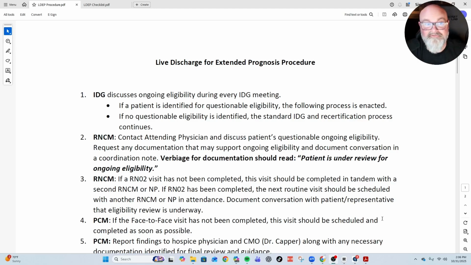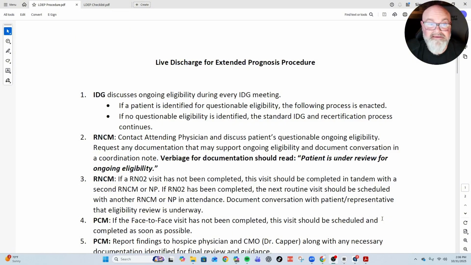So the very first thing we do as an IDG is discuss the ongoing eligibility for our patients during every IDG meeting. This is literally what we're doing every 2 weeks when we have an IDG meeting. We should always be thinking about eligibility, not just as we're getting ready to recertify someone, and whether that person we're providing care for is eligible for the hospice benefits.